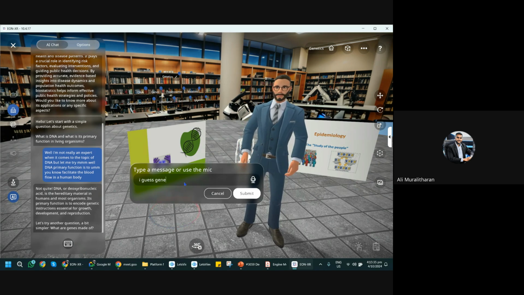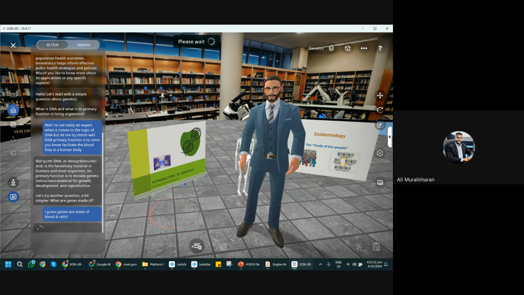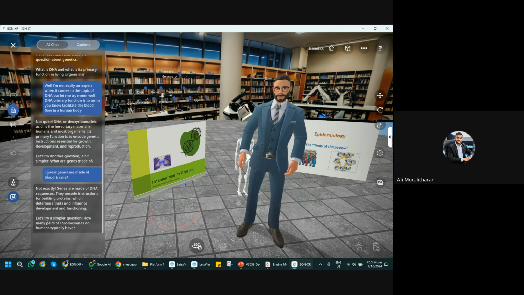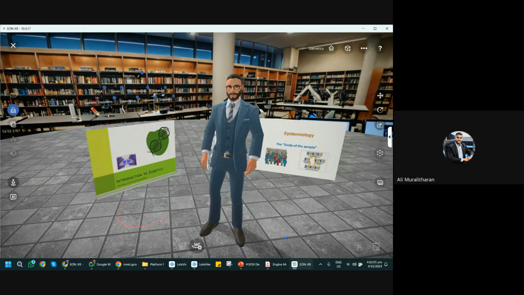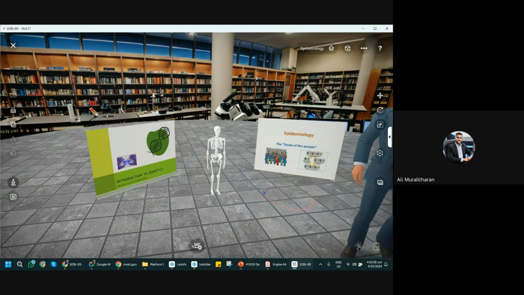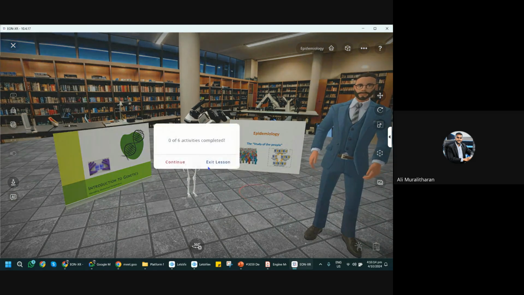I can also type out my response here. Instead of using the speech to text, I can also use the keyboard option to type my answer. And I submit. And now the AI assistant is going to once again provide me a response here. Okay, there we go. All right, so we know how the Socratic dialogue works between you and your AI assistant here. Well, I can end this part of the assessment, and whenever I am done experiencing this specific experience, I can go to the top left hand corner of the screen and end this activity.